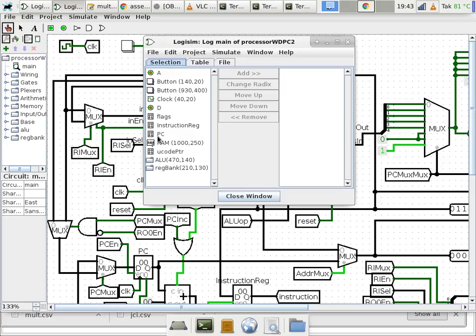Typically, you probably want to log activities in the PC, the program counter register, because that indicates the flow of your program in RAM. PC is quote unquote equivalent to microcode pointer, but PC points to a location in RAM. The microcode pointer points to a location in ROM.